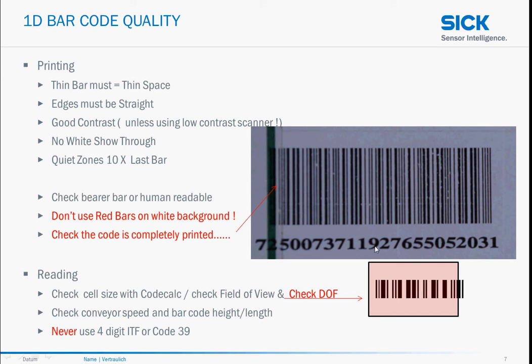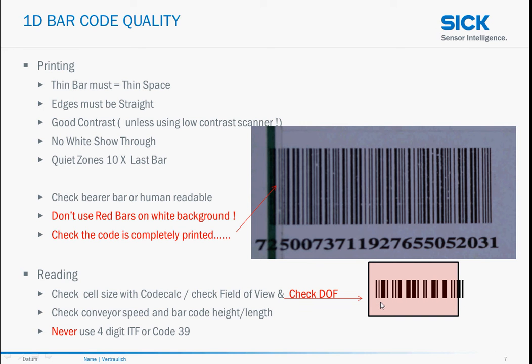Here's a couple of examples that have gone wrong. You can see here the bars that should be the last bars have actually been printed over into some other print media, and they're actually on a tear strip. So when this code is torn off, there will be bars right up to the end, but if that's put onto a plain white piece of paper, it won't have the start and stop sequence on it because it's part of the torn off strip. Sorry, that's the tear off strip.